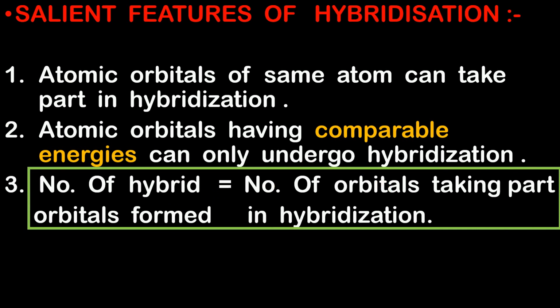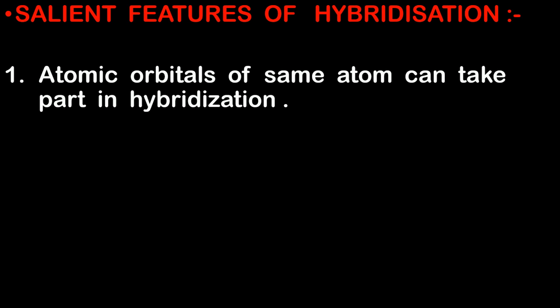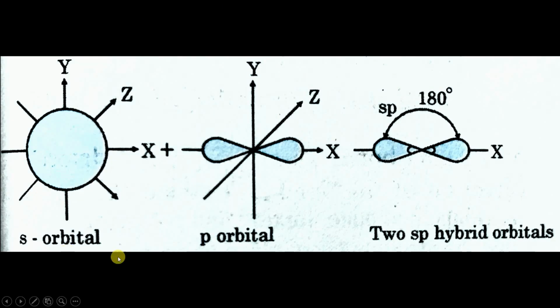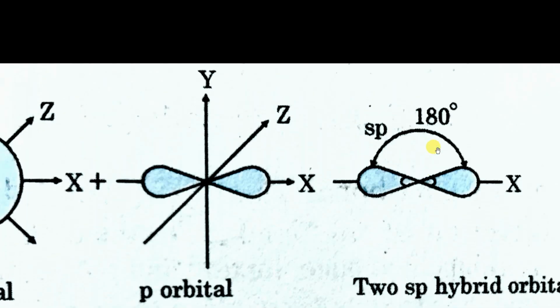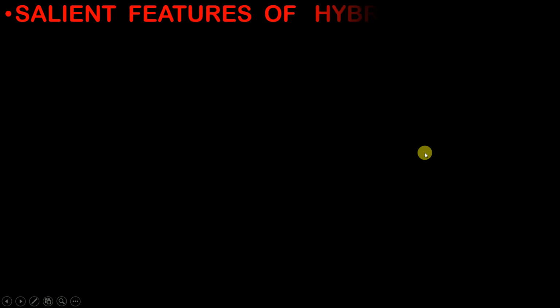That we have discussed, and I hope that you all have understood this point. It's an important point, in fact. The fourth point tells us that the shape of hybrid orbitals is different from pure orbitals. As you can see over here, the shape of the pure orbital, that is s orbital, is spherical in shape, this p orbital has a dumbbell shape, and this sp orbital has some other shape. Don't forget to consider this inside part also. Okay, so this is not the same as the p orbital, but there is some difference over here as well.